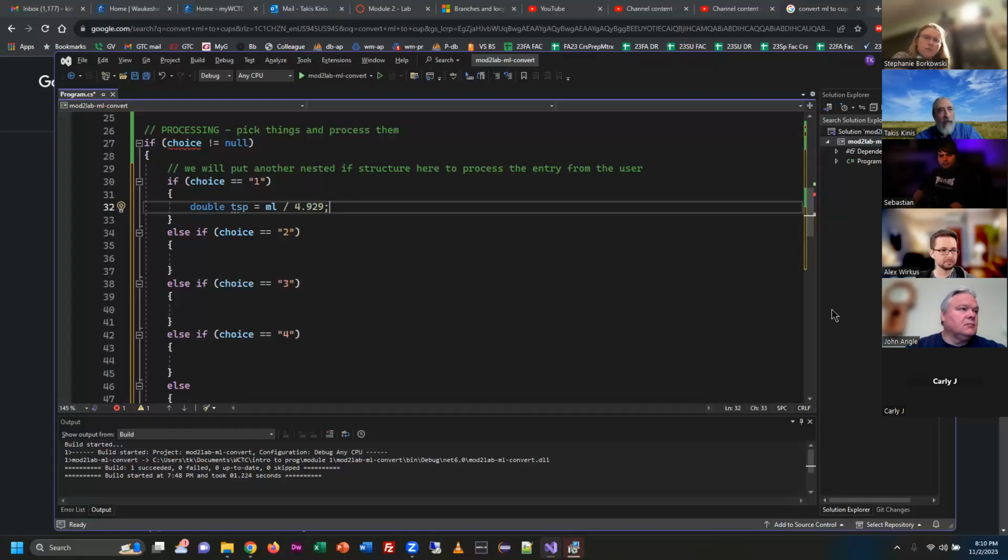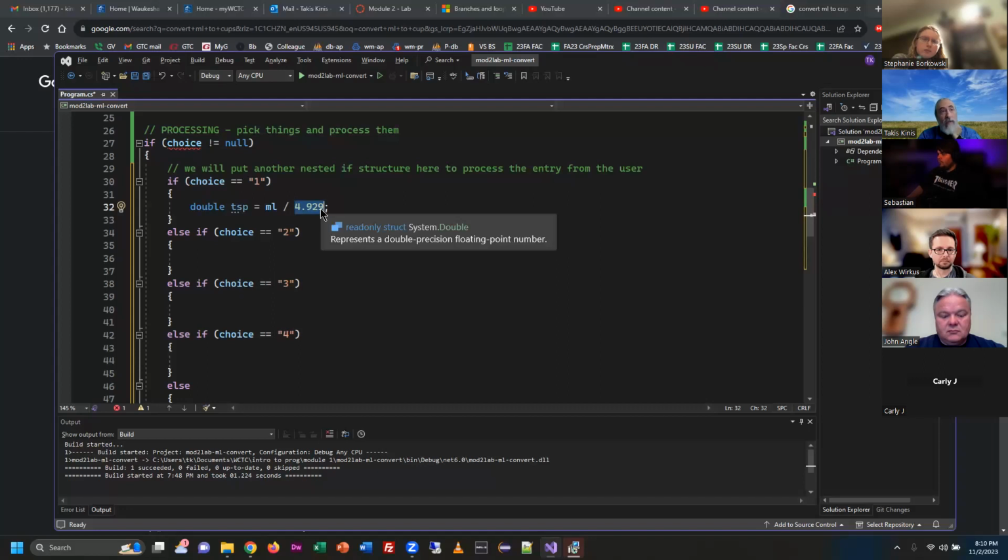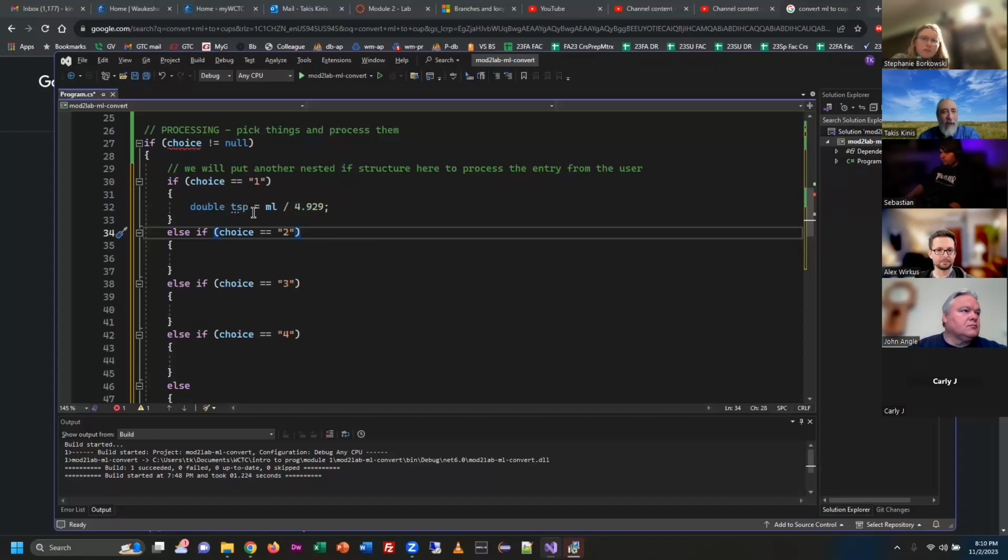Now, I'm just going to have you think about this as a thought. This conversion amount could be hard-coded somewhere, right? And then we could call it in as a variable. And I don't care which approach you use, right? If I did bring it in as a variable, then I would also ask the question, well, maybe it should be a constant because that's really a value that's never going to change because it's a conversion, right? I'm just going to hard code the number. We're going to use a literal. So this is a literal, floating point number. Will this math work out okay? I mean, that is a double. Notice when I hover over it. Well, that certainly is too. So it'll do the math just fine.